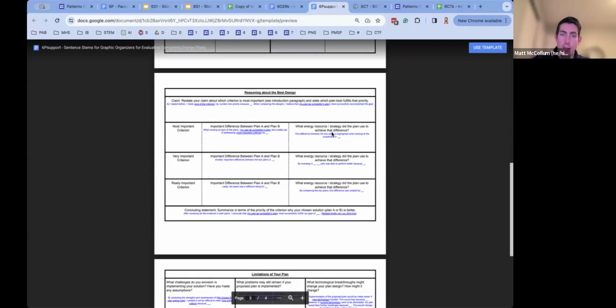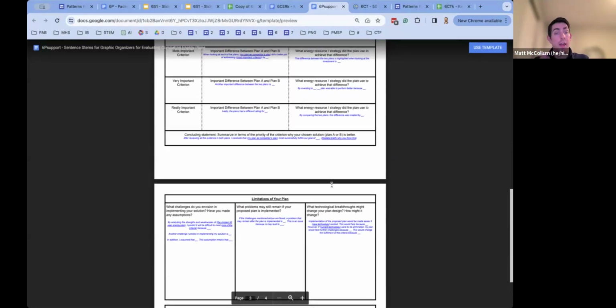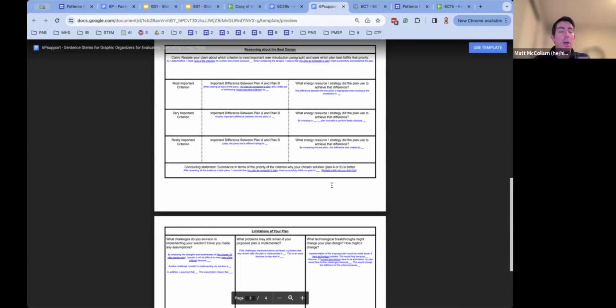But if you just scroll through, every single one of those parts of that essay has structure to it, provided structure and sentence frames that you can give them. So depending on your class, you may give them just the structure, or you may give them the structure with the sentence frames. It's a very powerful conversation that we have to support students' writing. We really want this to feel like a culminating thing towards the end of the year. But we are running pretty short here on time.